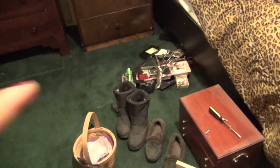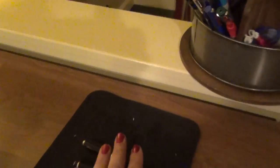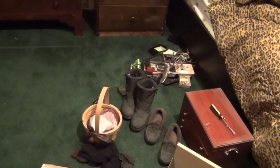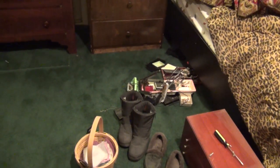But for now I just got to get all of this stuff that's here and here into the armoire, sort it out real quick, and then I have to make the bed, move this stuff, vacuum, and I think I'll be done for the day. But yeah, so happy I found my pens. And I did clean them, by the way, in the hot water and all of that, so they're perfect right now. Let me get started with that, and I'll show you what it looks like when I'm done.